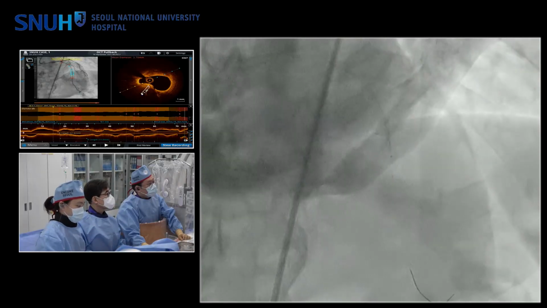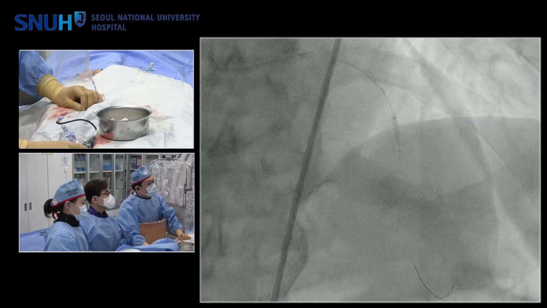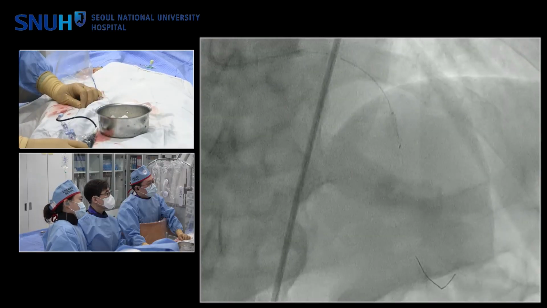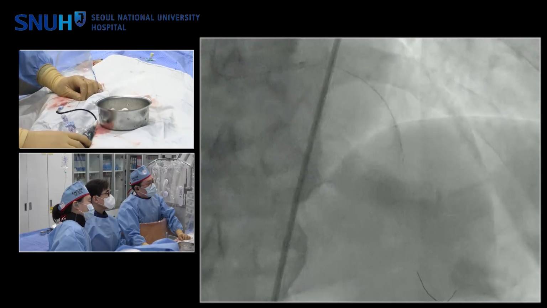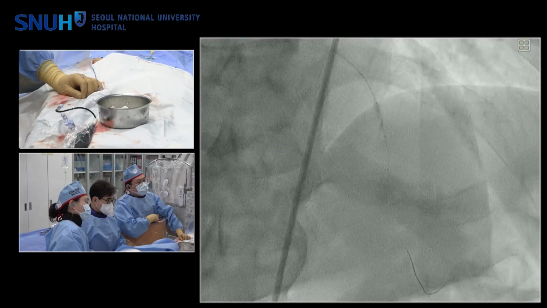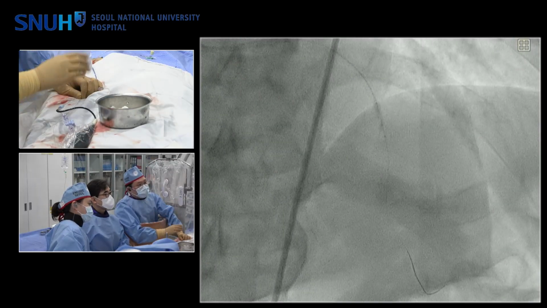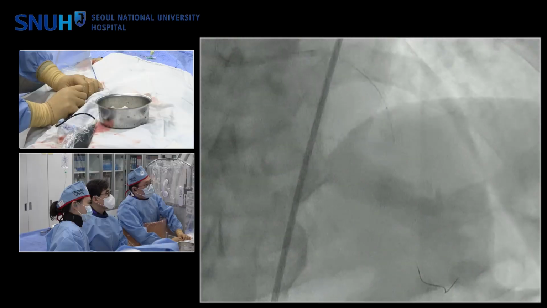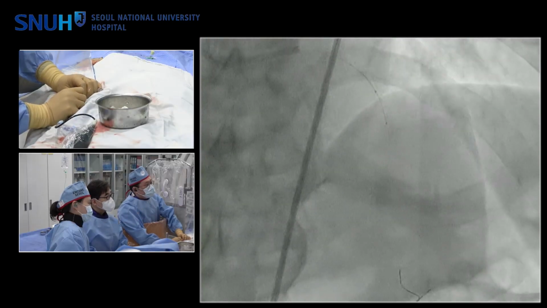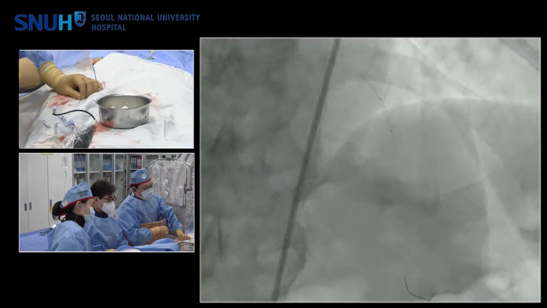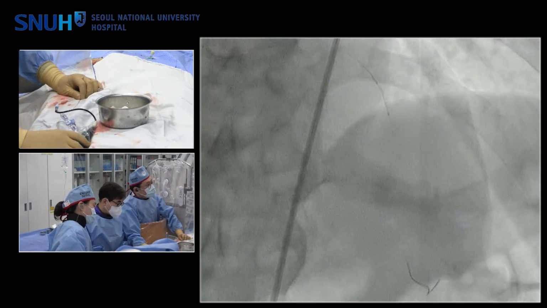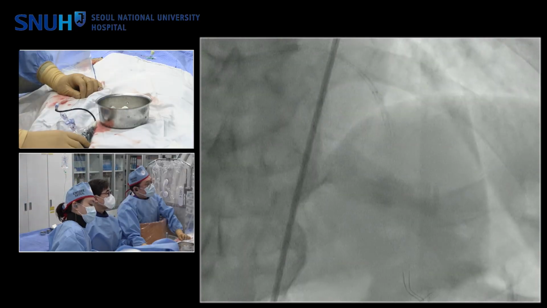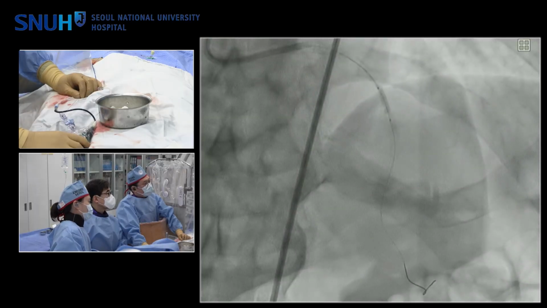Currently in Japan, rotablator, orbital atherectomy and IVL, three calcium modification devices, are available. And the template is very different. So rotablator, for example in this case, we must take care of the distal embolization because of diffuse embolization. Compared with rotablator, IVL has almost no risk of distal embolization. That is a very good advantage. However, the balloon profile is not so small, so deliverability and crossability are not so good. And so indication and region is very different, I think.